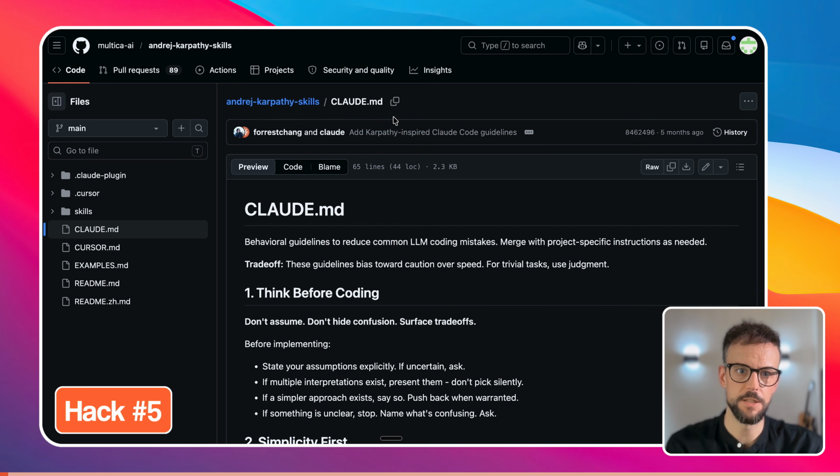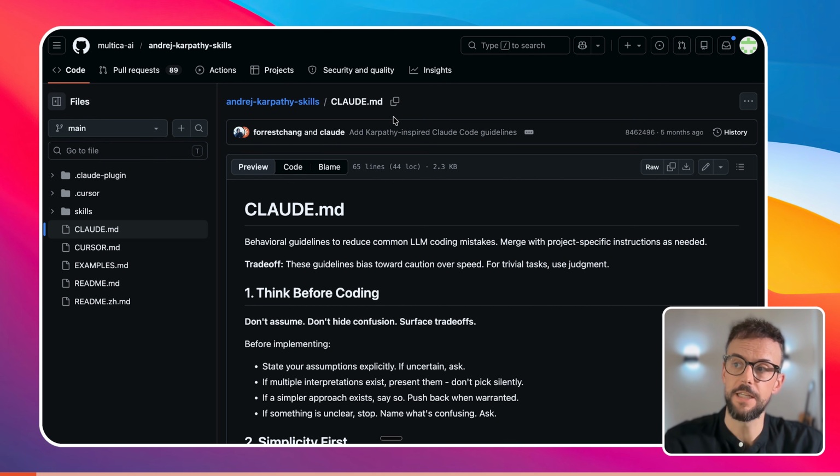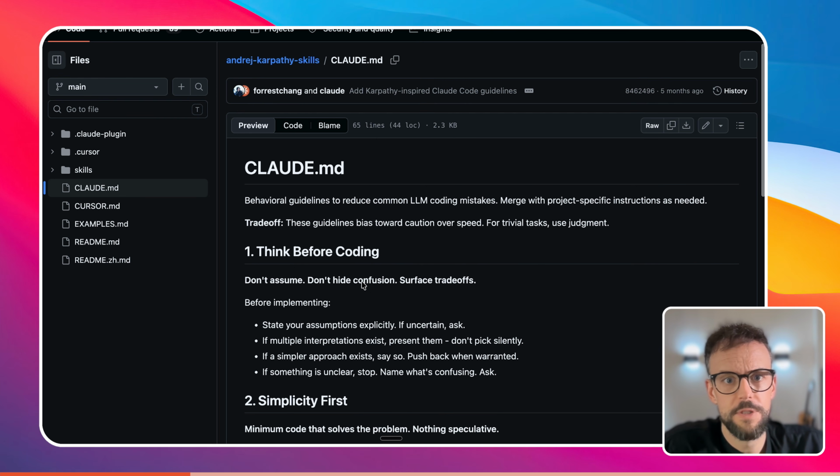Now, hack number 5 is the Karpathy CLAUDE.md file. What a CLAUDE.md file is, essentially, is a list of instructions. This is what Claude reads inside of your project before it does anything, so it's pretty important. You have some rules and some guidelines of what the project actually does. And Andrej Karpathy, if you've not heard of him before, came up with the Wiki LLM, and is also known as one of the founders of OpenAI. So pretty well-respected guy, and he does a lot of AI research. And he ended up coming up with this pretty simple, kind of genius CLAUDE.md file.